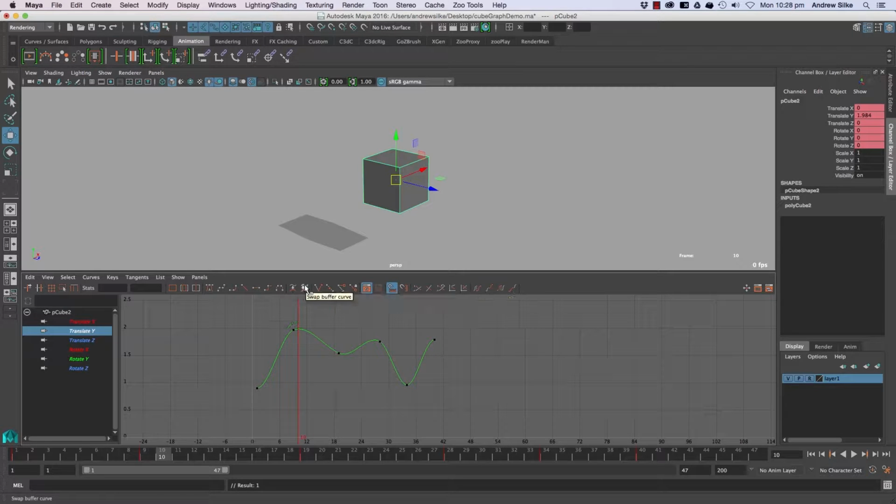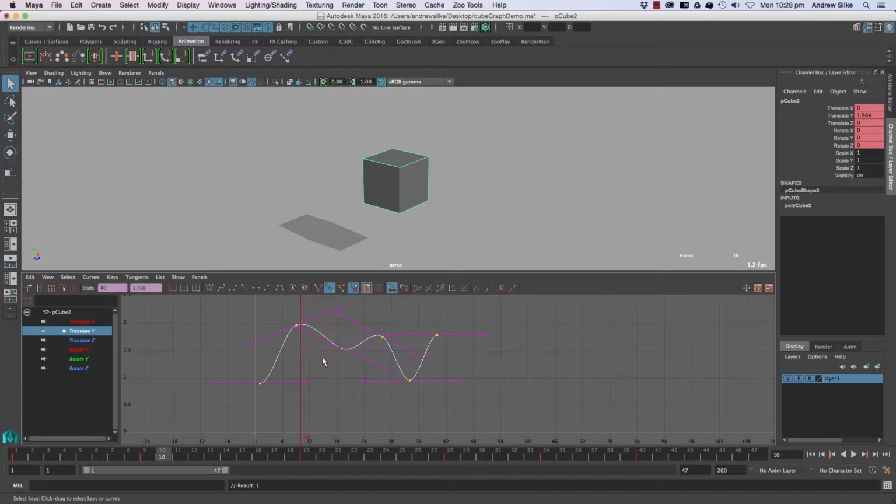So we'll keep moving across, and we've just got here buffer curve snapshot and swap buffer curve. These are very easy ones that are easy to get, but they're a little bit tricky to use if you don't know what they do. So all we have to do is select the curve that we want to buffer, and we just hit that, and that will save it.